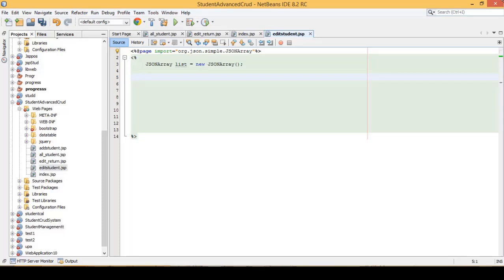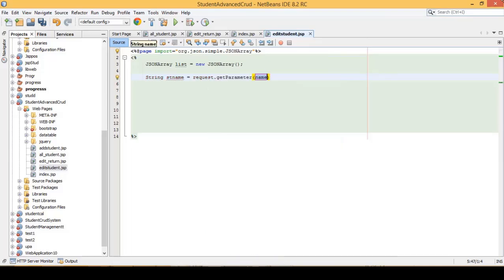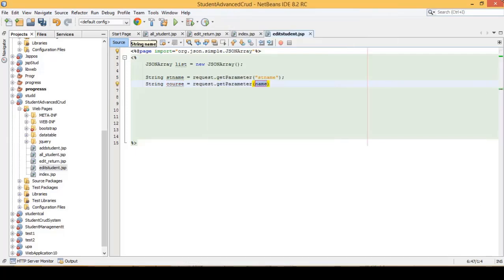Now here, first I am going to use an array list. Now you have to write how to get it. First I am going to get all the variables. First, String stName equals request dot getParameter. Here we have to write student ID, the student name, stName. After that, the second one should be String course equals request dot getParameter, and you have to write the course.